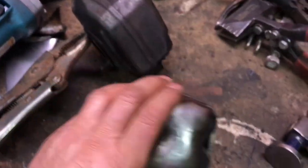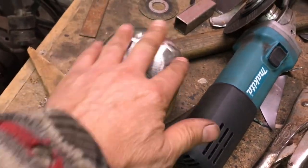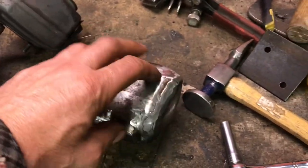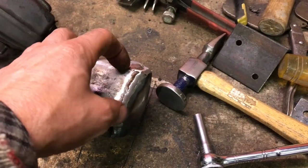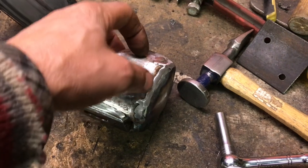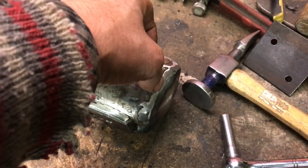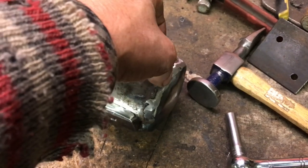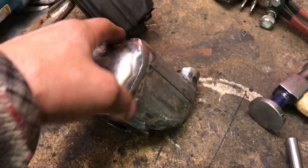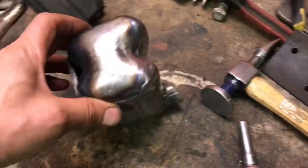And then I brought it over here onto this excavator tooth and planished it out a bit on top of that. And then I did a button cut here. I tacked it on, and then I had a tack here, a tack here, and then I cut through here, through both layers, about halfway, welded it, and then I did the other side, welded it. And once both sides were welded, then I just started forming this.